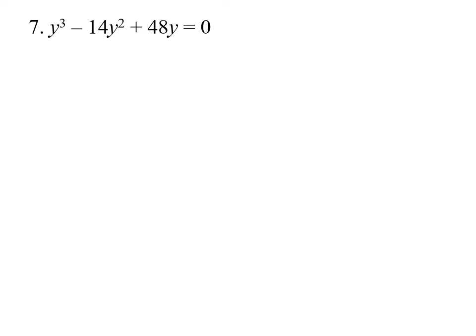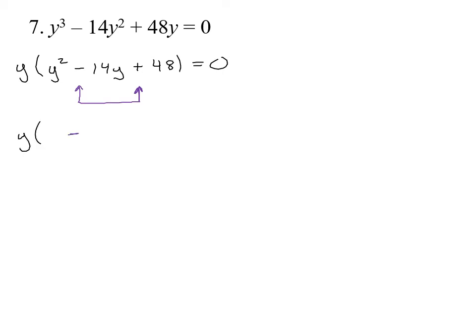Okay, last problem. This one's already equal to 0, but you've got some factoring to do. There is a y in common all the way across, so I want to factor out the greatest common factor of a y first. That will leave me a y squared, a minus 14y, and a plus 48. Then the y squared minus 14y plus 48, this positive sign right here tells me that they are the same sign, so I look to the other sign in the problem to tell me what it is. Since that's a minus sign, then I know they're both minus.